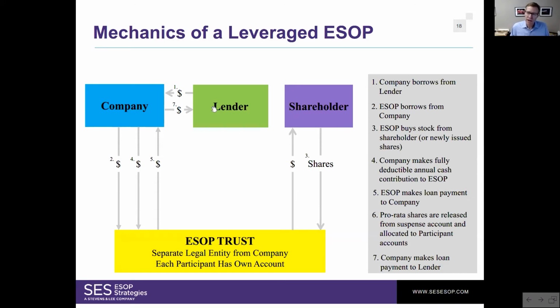So that's one of the reasons why ESOP companies are so much more cash flow positive than financing that type of a transaction in any other way, shape, or form. And it's also why banks tend to not require guarantees or personal guarantees from selling shareholders. The ESOP companies just cash flow a lot better.